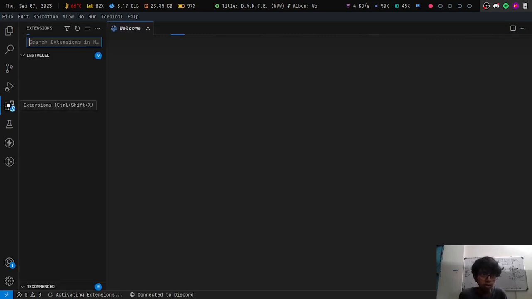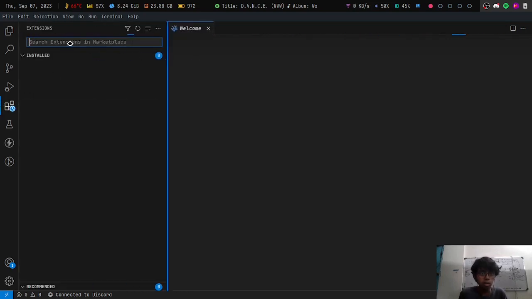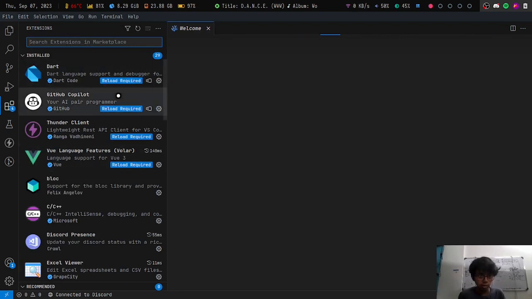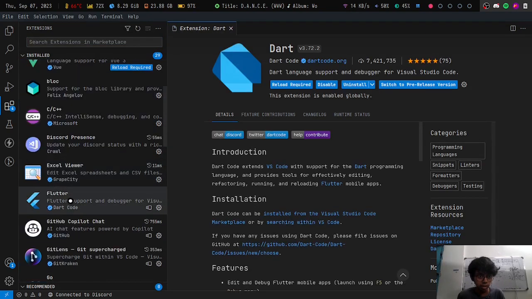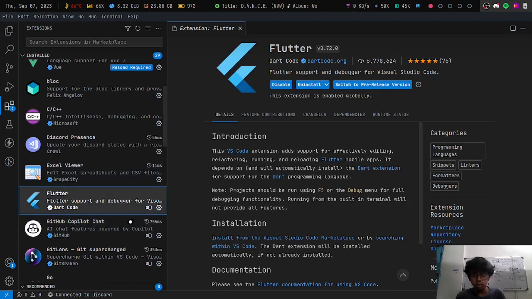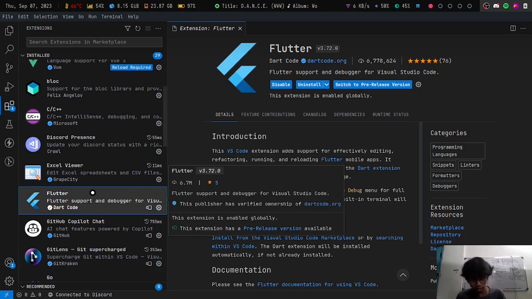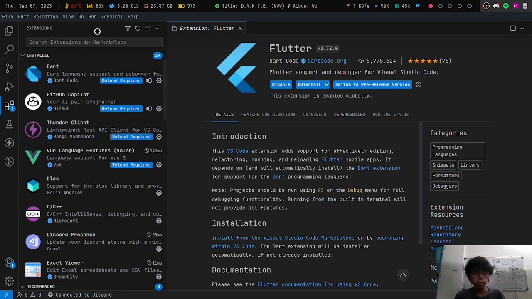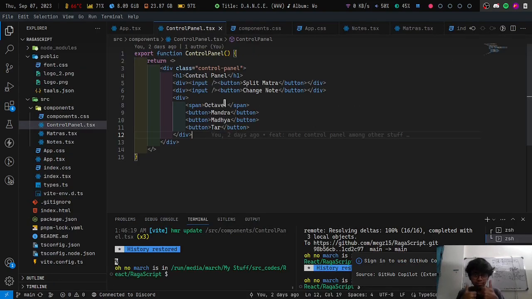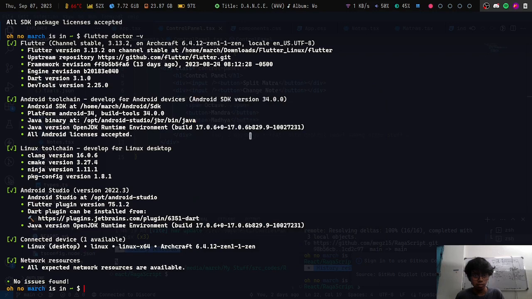Right, so the extensions. Okay. Yeah, it's getting updated, I guess. There's the Dart extension and the Flutter extension. Just install these, and they provide Flutter tooling, which is pretty important for quick Flutter development, and it's pretty useful. So install the Flutter and Dart extensions, or you could go with Android Studio if you want. It also has the Flutter and Dart extensions separately, and cool, that's it. Bye.